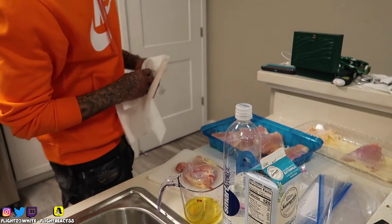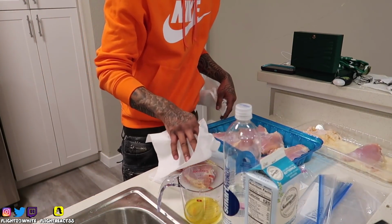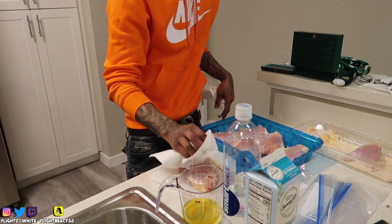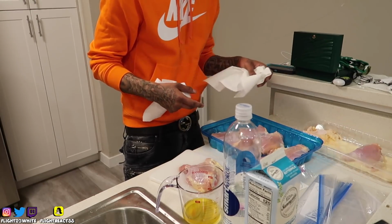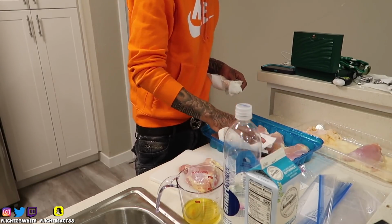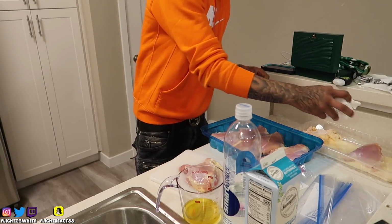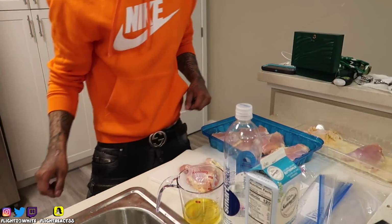All right, y'all, now for the final touch before I put it in the Ziploc bag so it can be refrigerated to give it that moist flavor. You're gonna pat it down with this paper towel, just to get every little bit of water out. Just pat it down. You're not gonna fully dry it. Obviously, it's gonna be in some water. You wanna do that to the chicken. Pat it down.